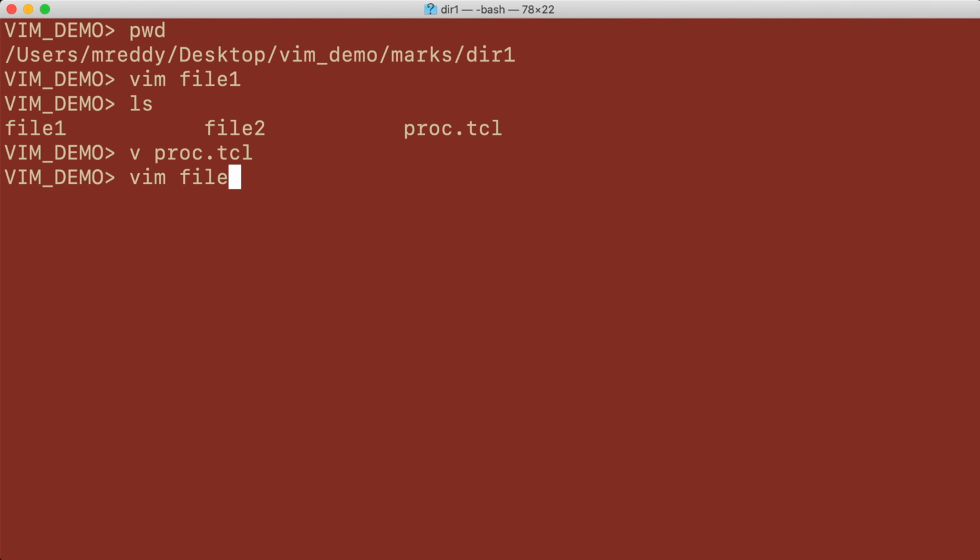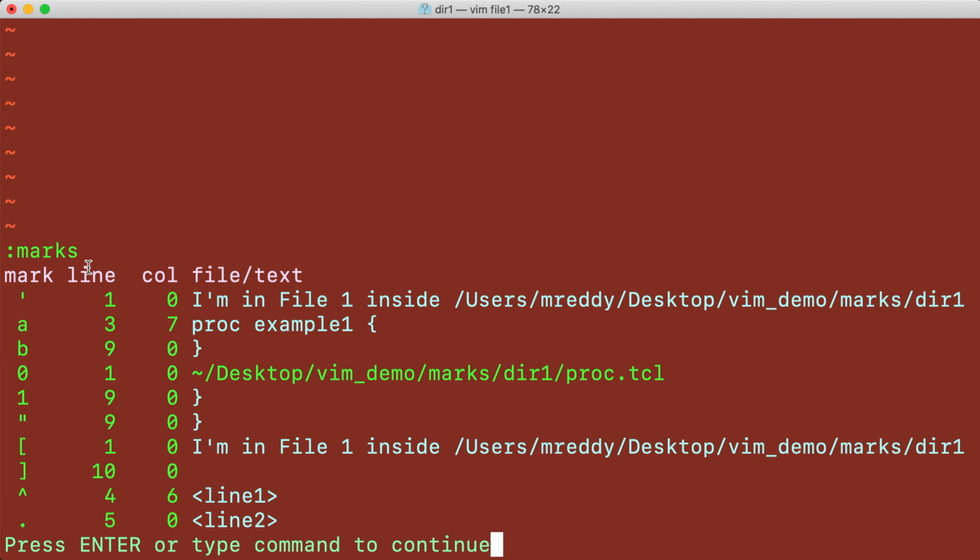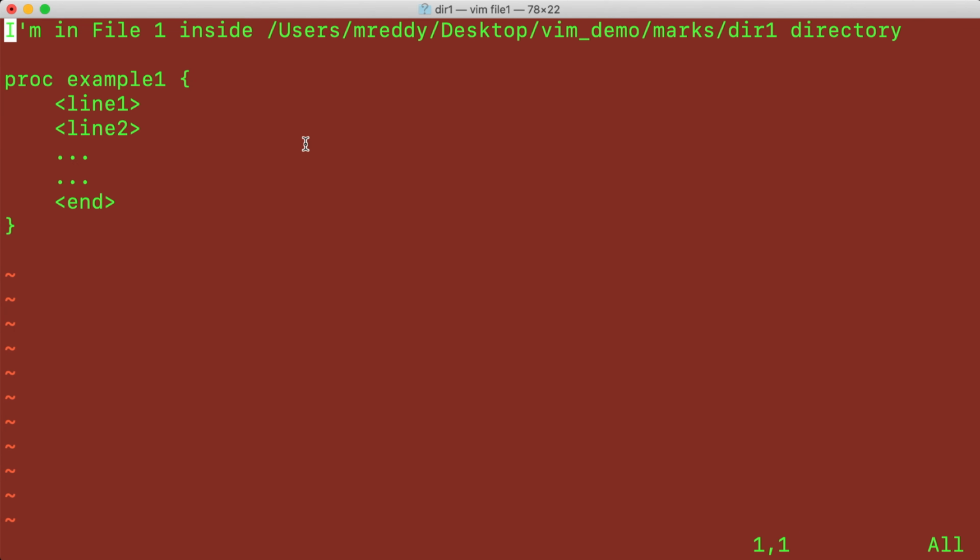Alright, let me go back to my previous file again, and this time I want to talk about the scope of the marks. Okay, so far we have been using marks with lowercase, right? So if you type :marks, we can still see marks with lowercase a and b. That's because they are local to this file. And since they are not modified yet, and the locations where the marks were set are also not deleted yet, we can still access them.